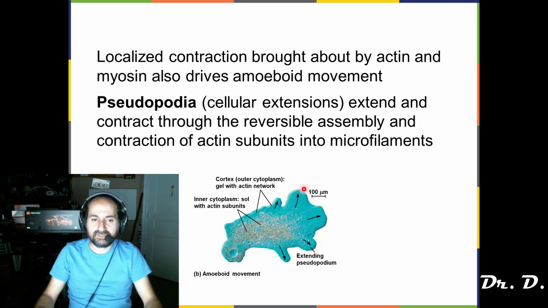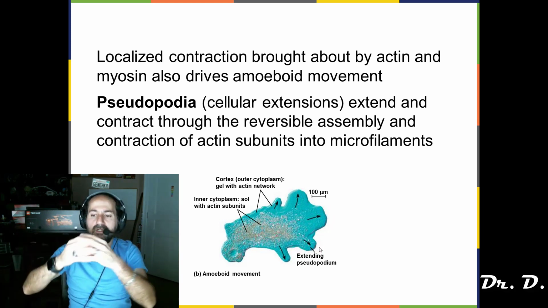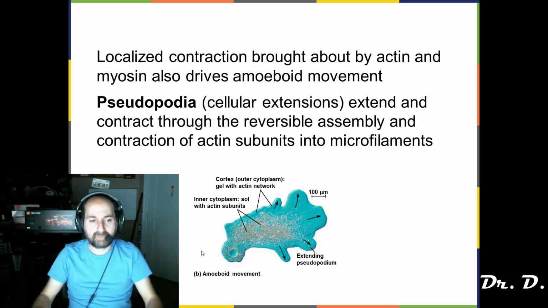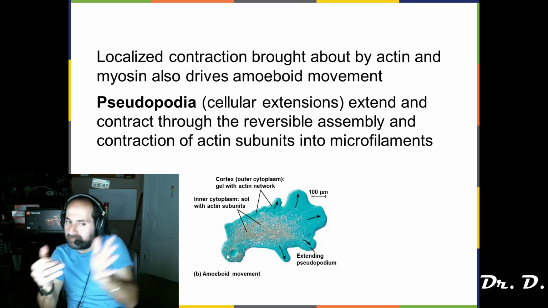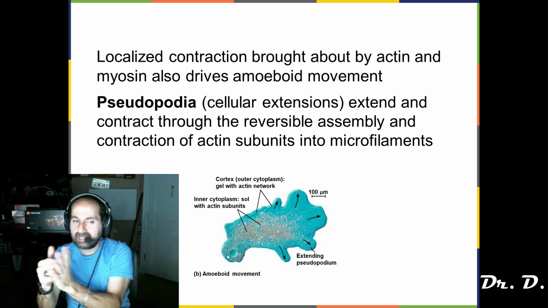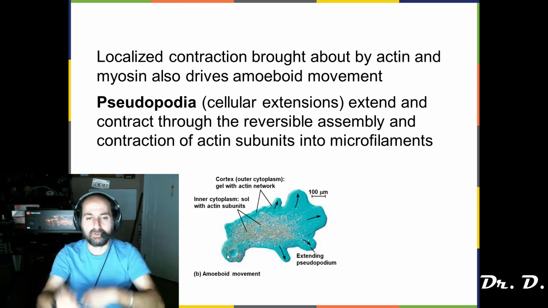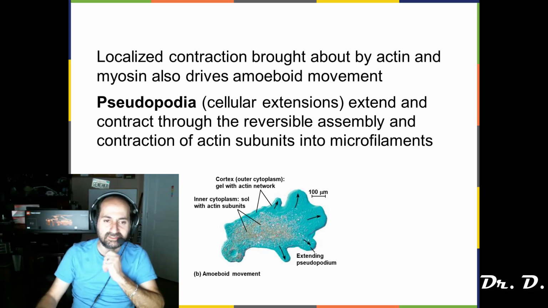Well, the leading parts you see here, the parts that are making the pseudopods or fake feet, they're building actin microfilaments. They're building more and more poles. The parts that are retracting, the parts of the amoeba that are coming back in or flattening out, they're breaking down the microfilaments. They're breaking down the poles. Okay, so that's kind of interesting to understand.